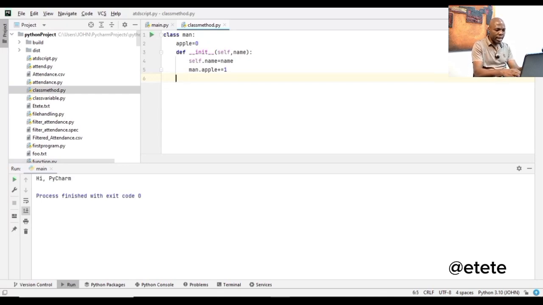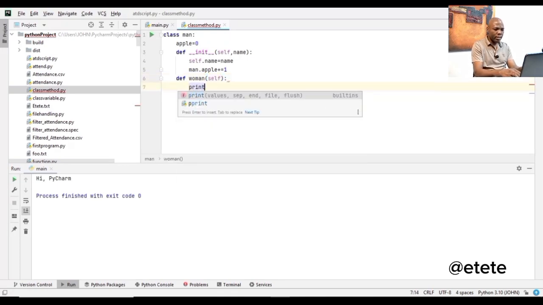Okay, so we are going to create another instance method, def, and we call it woman. And then we come here and we say print.